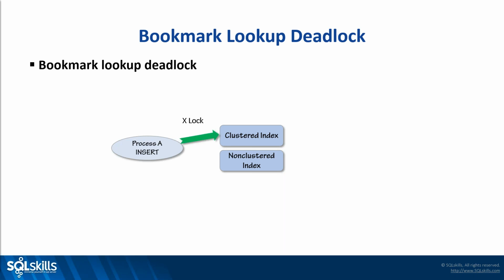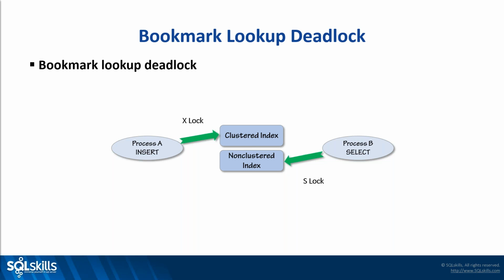To do that, it has to exclusively lock records inside of the clustered index. At the same time, you have a process that executes a select statement that is highly selective and has a very low record count associated with it typically. And that select statement drives a key lookup in the engine, utilizing the non-clustered index.